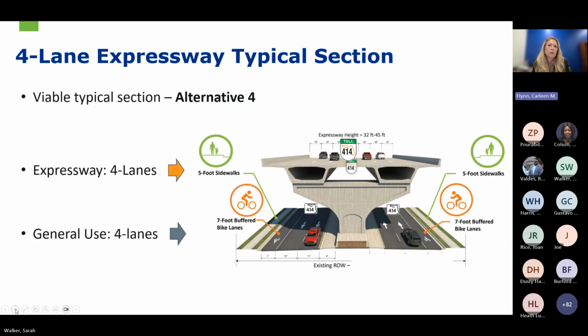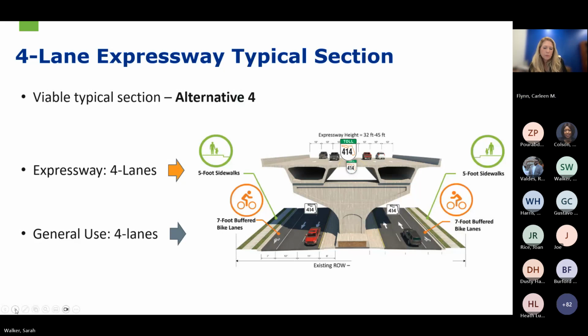So this project is currently in design, but once they settled upon this alternative, I think they got this PD&E study done in 15 months. It allowed them to move forward with, how do we tie in this elevated structure on either end? What do those ramp configurations look like? What's the operational analysis downstairs? So it was a good use of the travel demand model and some very simple volume to capacity ratio to help them develop that typical section.